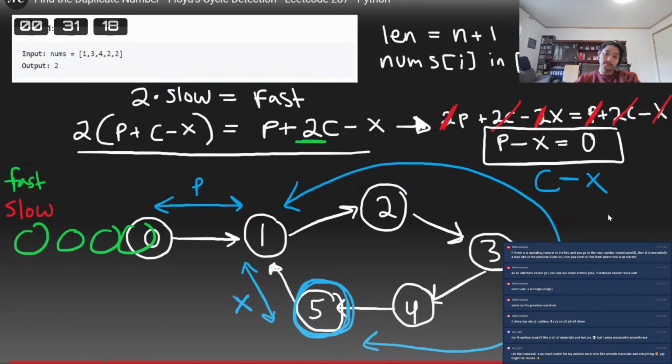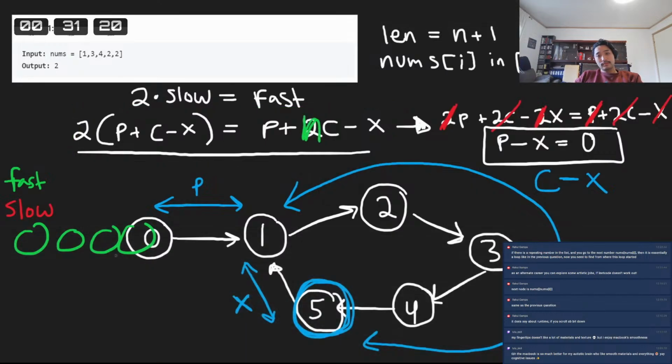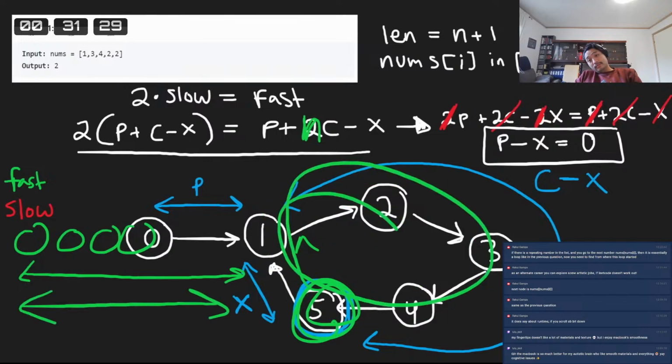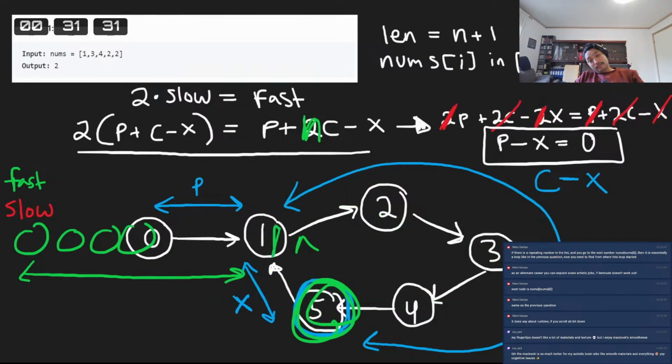Would work. Instead of having 2c over here, we would have an n over here, and the math would end up still working out. Basically, we would always start back at the beginning here. We traverse this many nodes, and then from here, instead of just traveling this small distance, it could be possible that we would have to do multiple loops. Because if this distance was really long, longer than the length of this loop, we would have to do multiple loops. But after all of that, the remainder would still be this portion left.